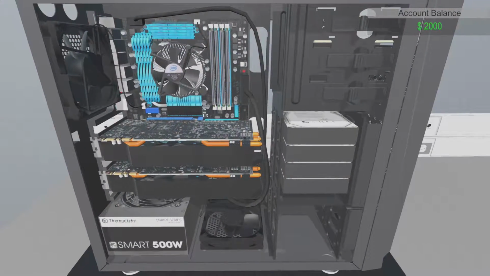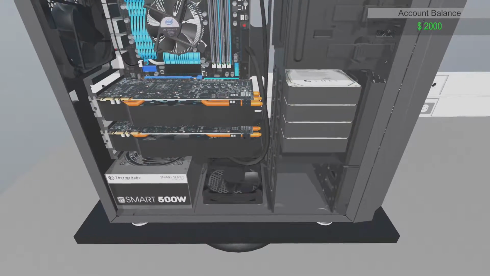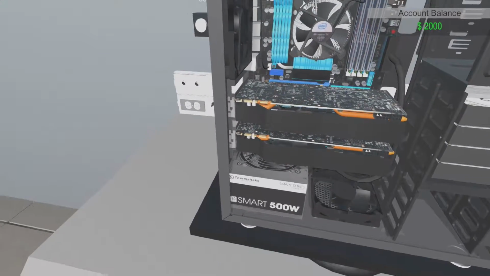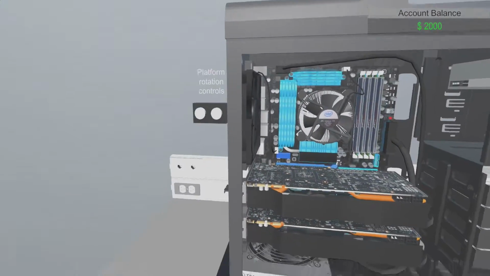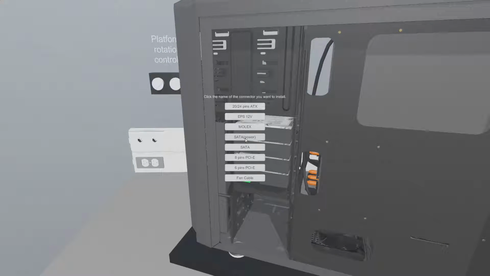Can I click on use? Oh, wait, cabling, yeah. Why won't you let me do this? Give me a moment, I'm just going to do the hard drives and all that first.